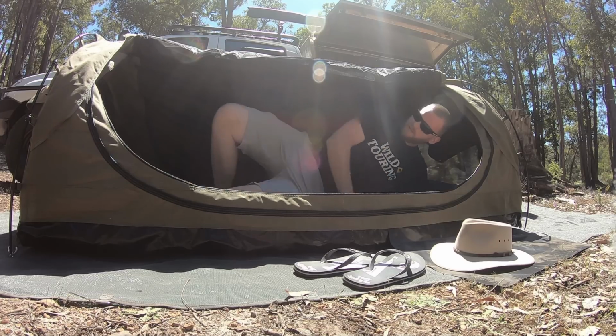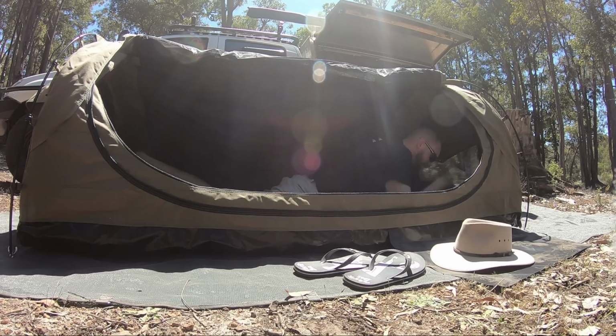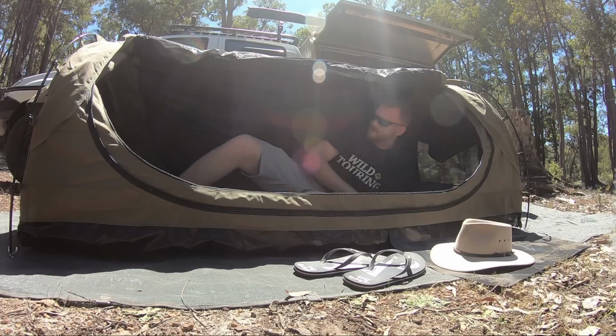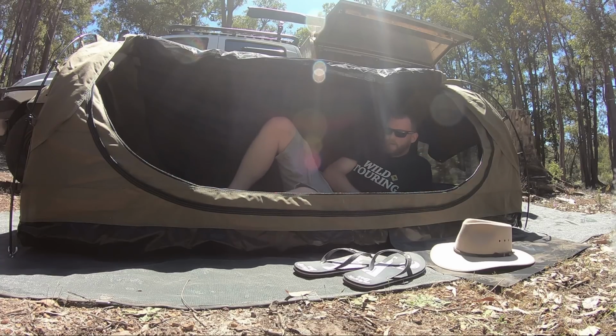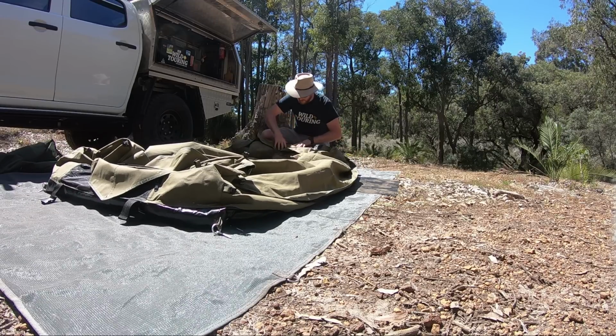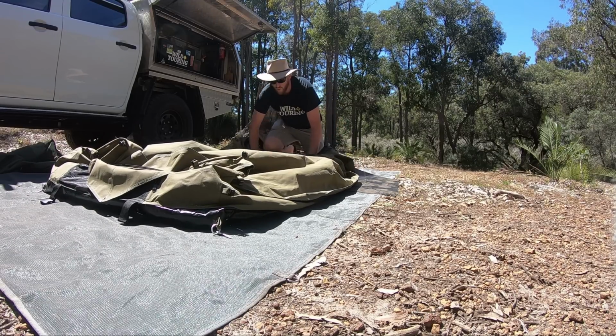Yeah, so heaps of room. Much bigger than my other single swag. I'm pretty pleased with that. And yeah, easy to get in and out of. And this is where it comes into its own, folks. A freestanding swag that you can actually roll up yourself.